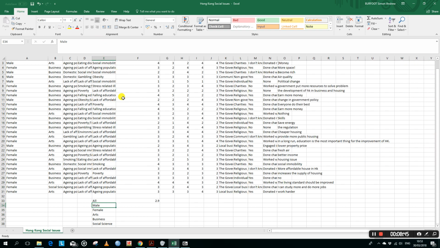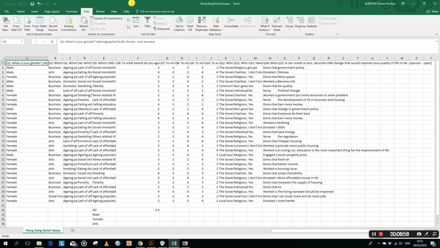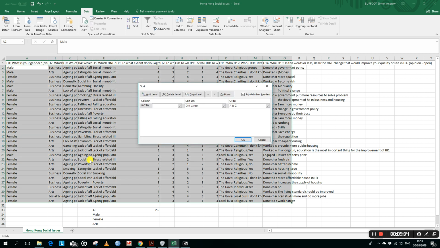We're now going to calculate the mean for each of these groups. But to do that, we have to sort our data. So what you do is go to your top left cell, click on your Data tab, and click on the Sort button, and it opens this box. Make sure that this box is ticked. It says my data has headers, and when you click on here it will show you each of your columns. We want to sort by gender, so we select this one.